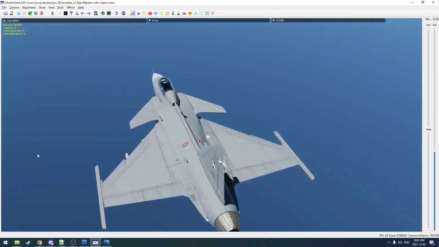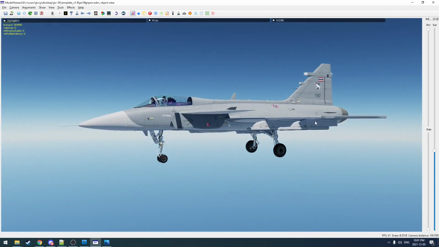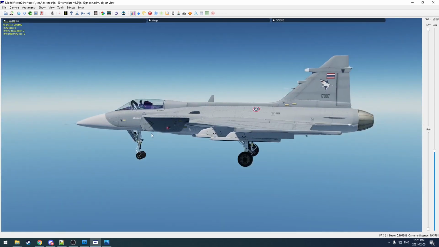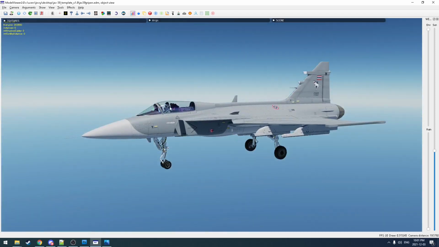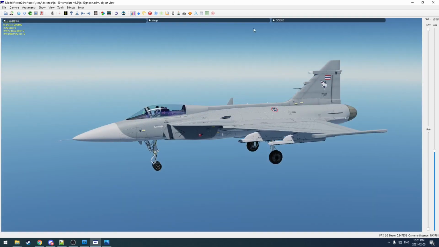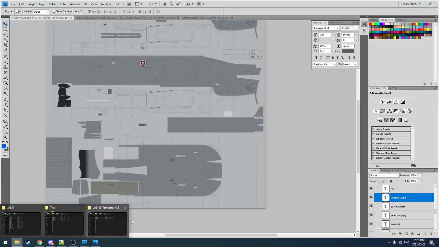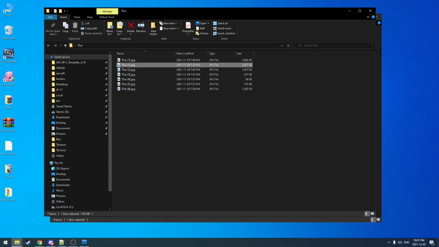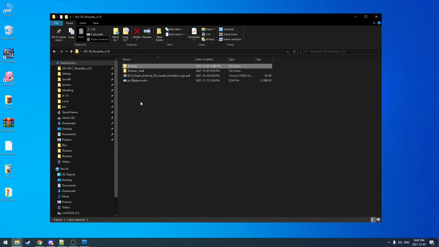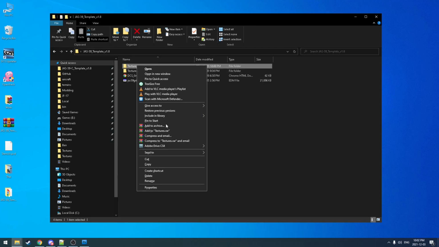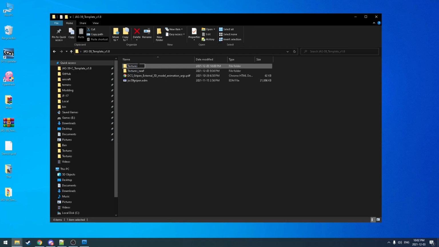So now you have created your livery, you're happy with it. What happens if, let's say, I want to create multiple of them here? It's pretty easy. So I'm going to close this out. I'm going to go back to my desktop. And if you remember, just before I had my other texture, which was not the tie. So what I need to do is just rename this texture. So I'm just going to rename this one tie because it's my tie.